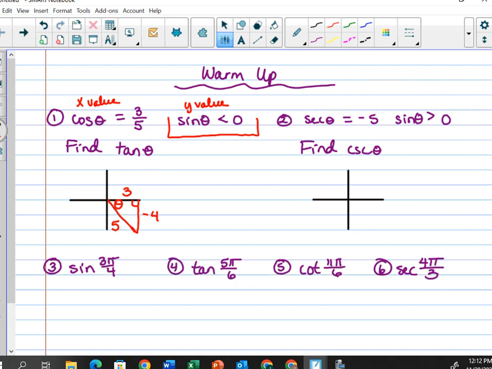All right, so this question was asking what's the tangent of theta. So I go back to my triangle. I know tangent is opposite over adjacent. So I should get -4/3 for that one. How do we do? That's the answer. Okay. Does it make sense now why it's down there? We'll do another one of these after, just to make sure.